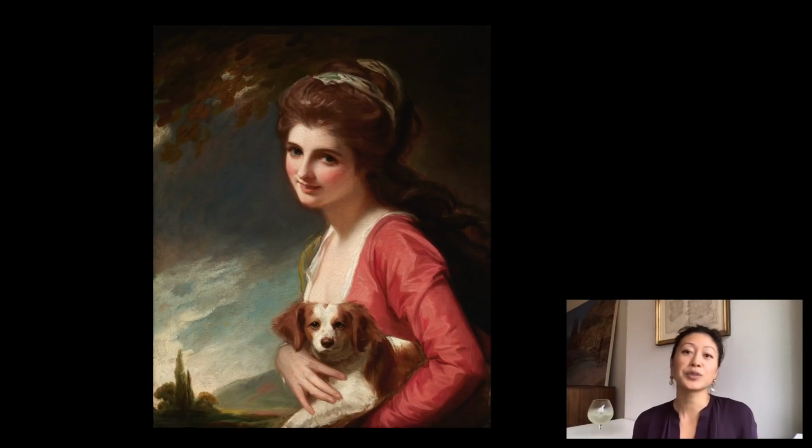Her great strength, though, was the ability to transform herself. Not just in Romney's paintings of her, not just in these theatrical attitudes that made her so popular in Naples, but really in her life, from the blacksmith's daughter, Amy Lyon, to Emma Hart, the mistress of Charles Greville, to Lady Hamilton, the darling of the royal court in Naples. She looks out from her painting at the age of 17 and, to me, it gives me a sense of the great strength of a young person who has already by this point been through so much. One would say maybe that life had given her lemons, and with those lemons, she made lemonade.